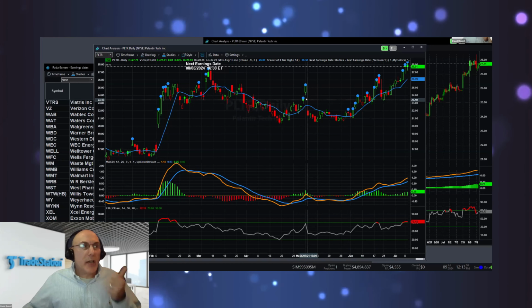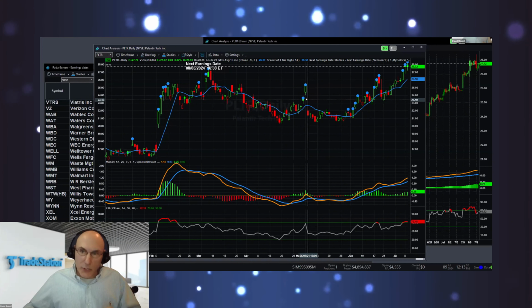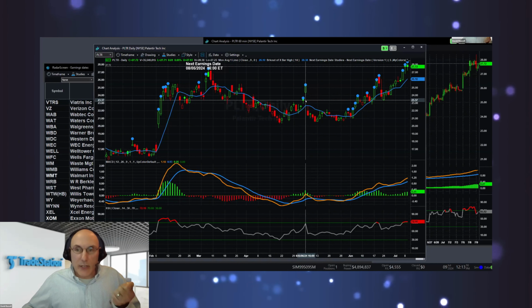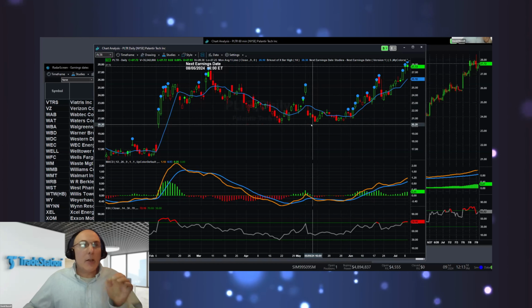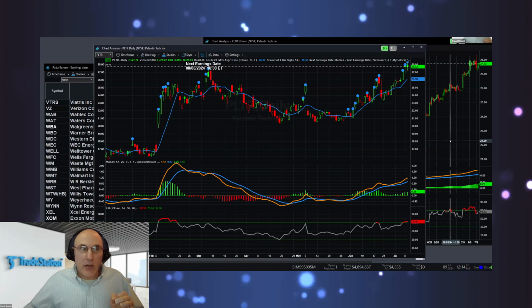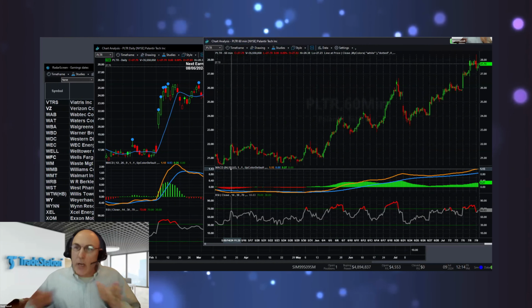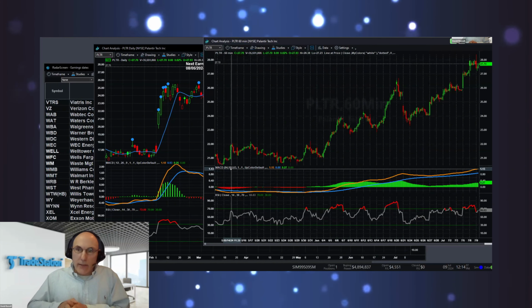I'm looking for things like MACD rising with a short-term oversold condition, and I'm looking for things starting to hit those highs on a kind of 14-day time frame. The one other thing I want to show you in my charts here is I have set MACD on this hourly to behave the same way as MACD on a daily.